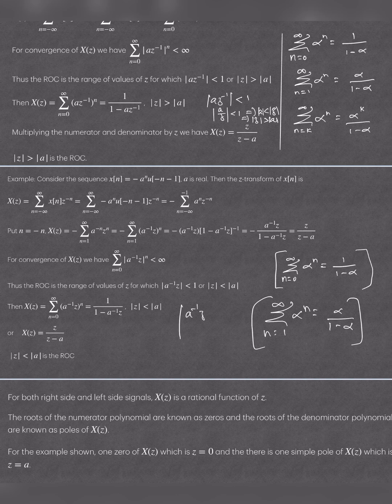A inverse can be written as z by e. Now this is less than 1, right? So mod z will be less than mod e. So this is how you get the region of convergence here. So I hope this step is very clear for you.